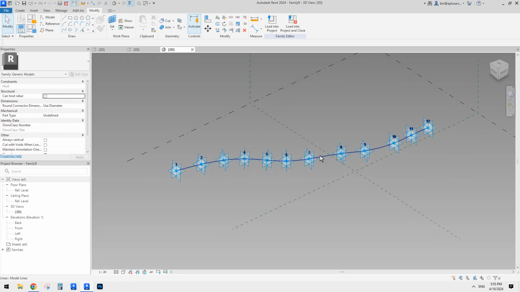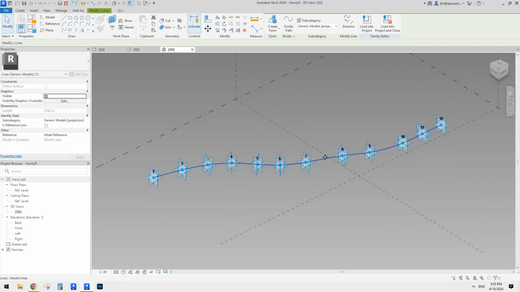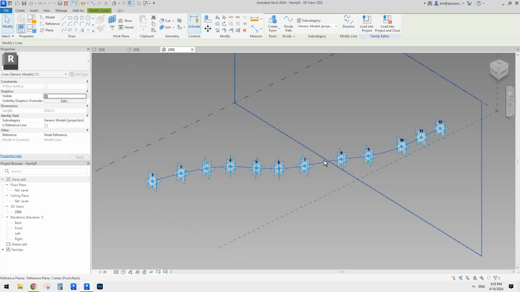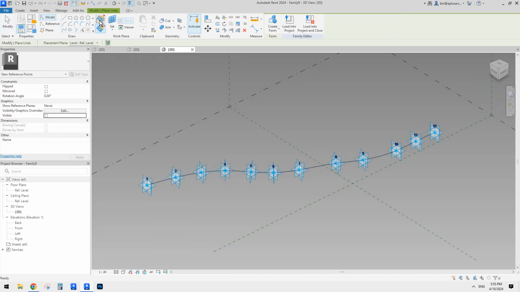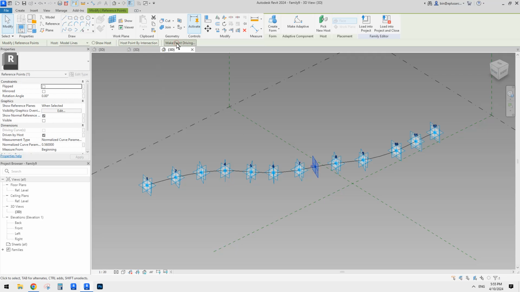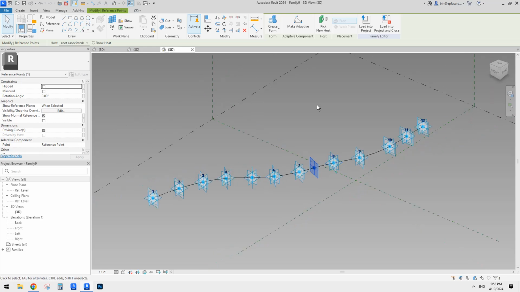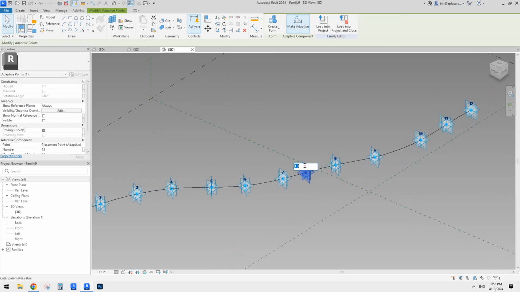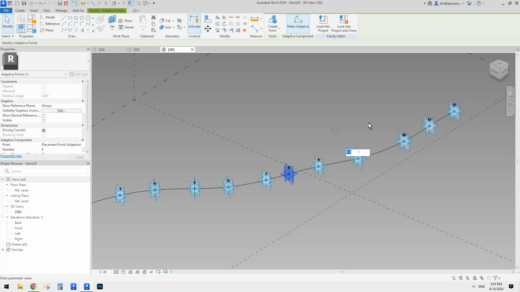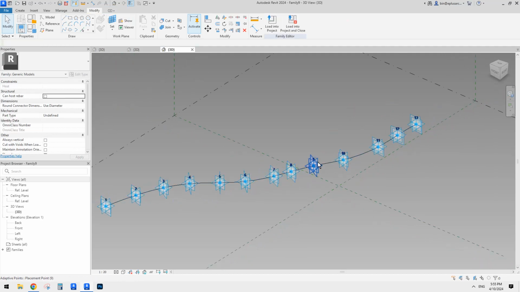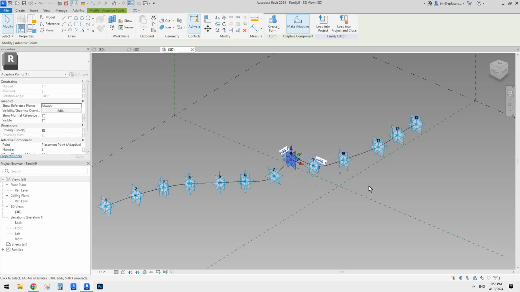So also just one extra tip or trick. So if you need to add more points, so for example you already have this reference line or model line, if you want more points, you can just place a point and use draw on face and place onto the line, select this point and make point driving. Okay, so this becomes part of the driving points, and then you just need to make adaptive and then just renumber them, and that's all. So now we have 13 instead of 12, right? So it will control this line.